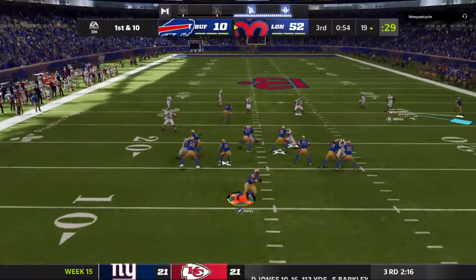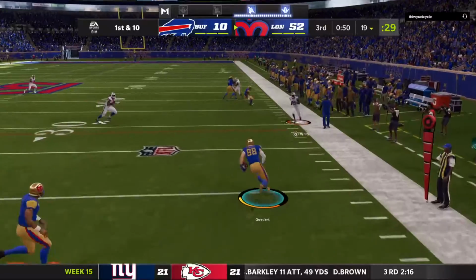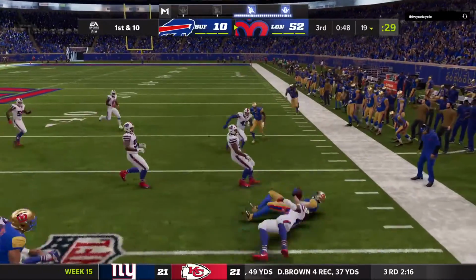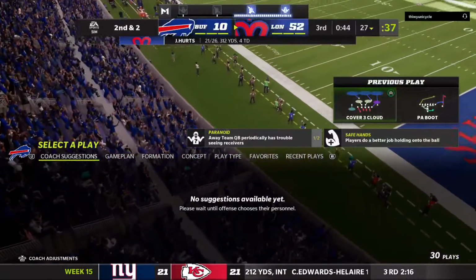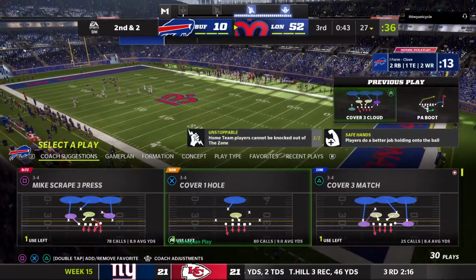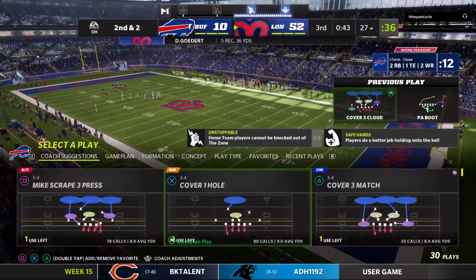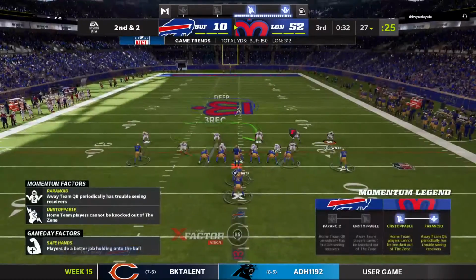They go play action with Hurts. Throw right side, caught by Goddard, the tight end. This will be a gain of about 8 to the 27-yard line. Nice rhythm throw there on 1st down. He located his tight end, made it a nice easy pitch and catch. Hoping he can break a tackle or two. Wasn't able to do that there, but still good yardage.